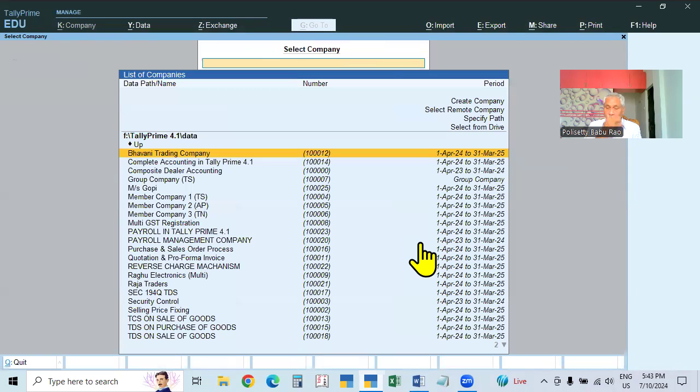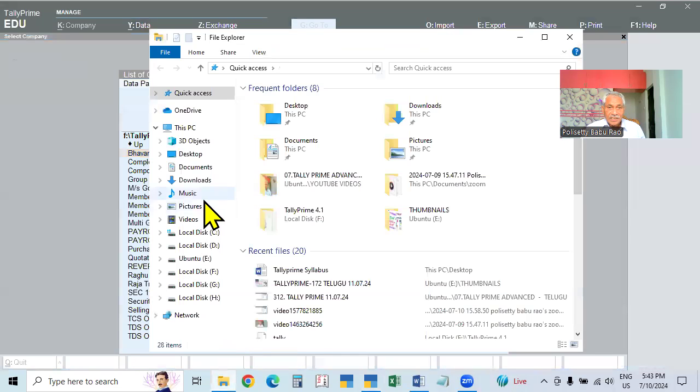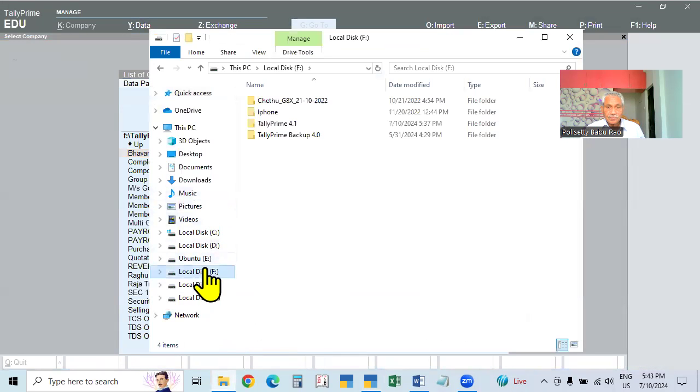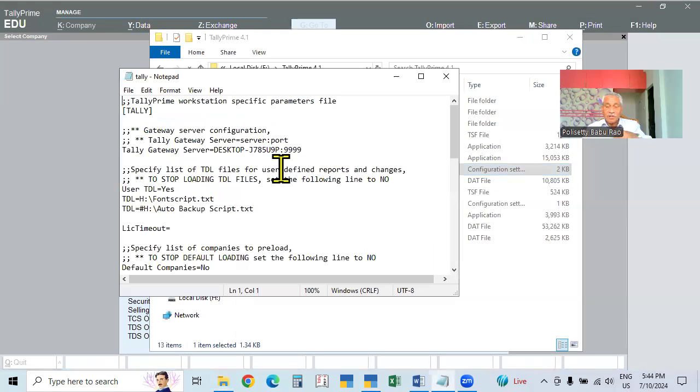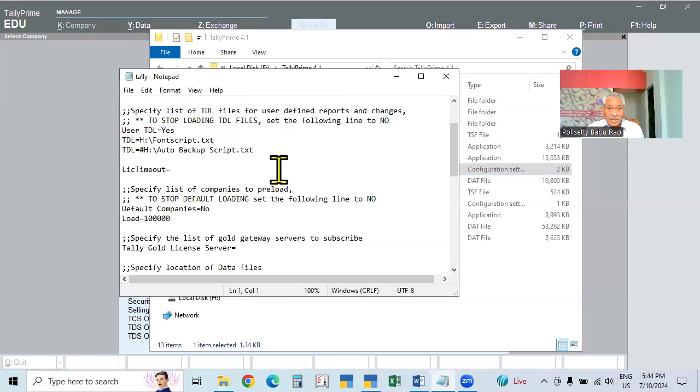when you start Tally Prime, we will directly enter into the database if you have not enabled the default loading of a company. Here, default loading of company will be yes by default.